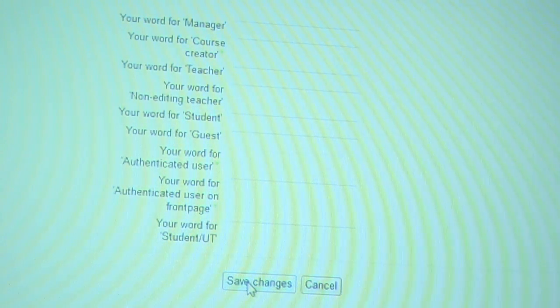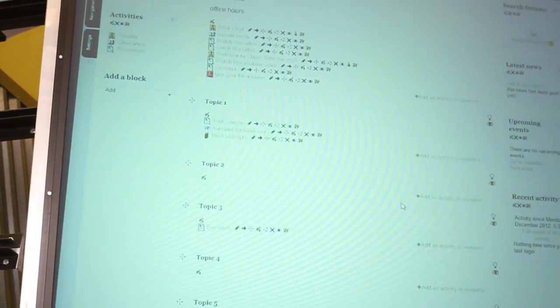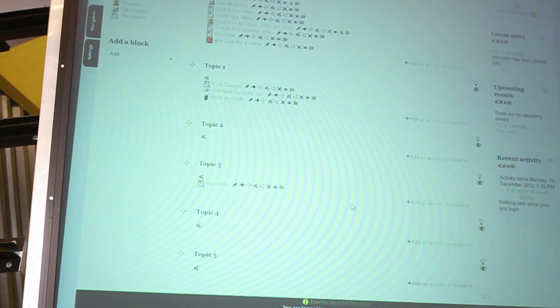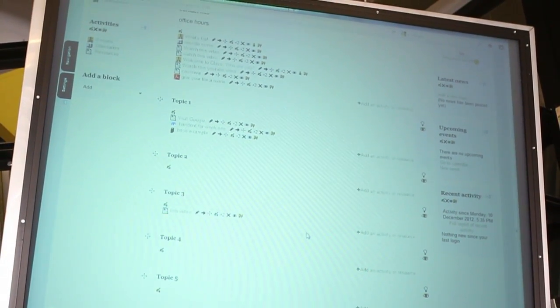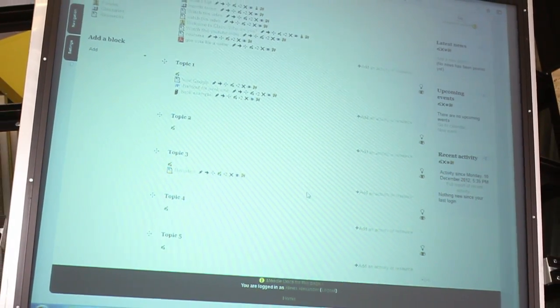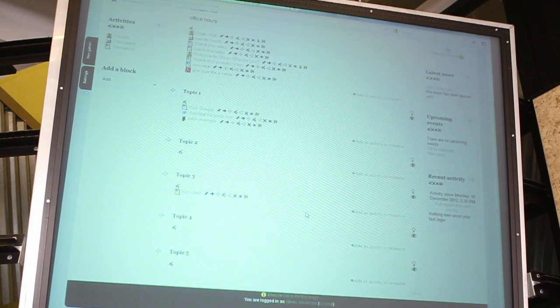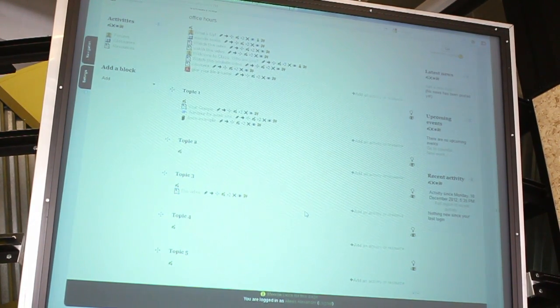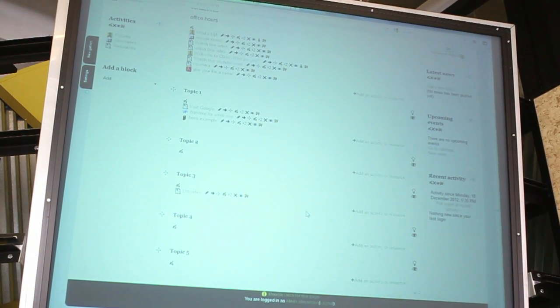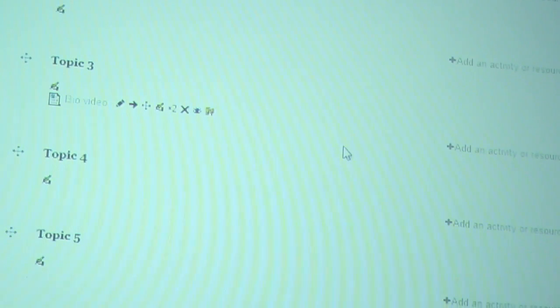When I go back to my course, it's going to look like this now. See how I only have 5 topics now? If I don't do that, when I get my Moodle shell, it's going to have 16 sections, because that's how many weeks are in the semester, and they're all going to have a date. So you have to think about how you're organizing your Moodle and what works best for you. You're not married to it. You can go back in and change the whole thing if you want, at any point.